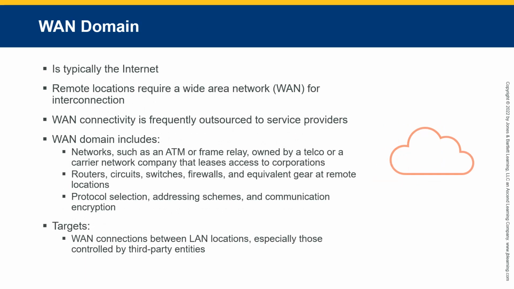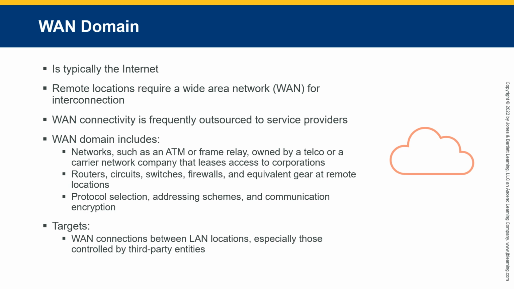Next, we have the WAN domain. It's typically something that's on the internet or a wide area network. It's frequently outsourced by service providers. Like cloud, a lot of cloud instances are considered to be part of the WAN. WAN domains include network items such as your telco communications, from your T1s to T3s to any kind of connectivity device that you're connected to, whether it's a direct connection to a cloud or anything like that. These are all part of the WANs.